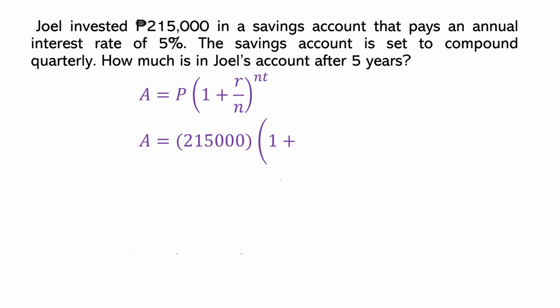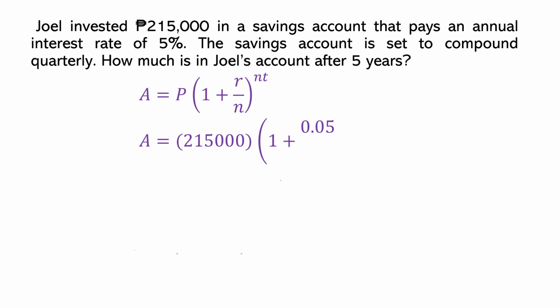You can just use your calculator: 5 divided by 100. It will change to 0.05. That is the equivalent decimal form of the percent, 5%. So just simply divide a percent by 100, 5 divided by 100, to convert it into decimal. It's important to write it in decimal first. Convert it into decimal before you start computing. So anyway, I already put there the decimal form, 0.05, and then over N.